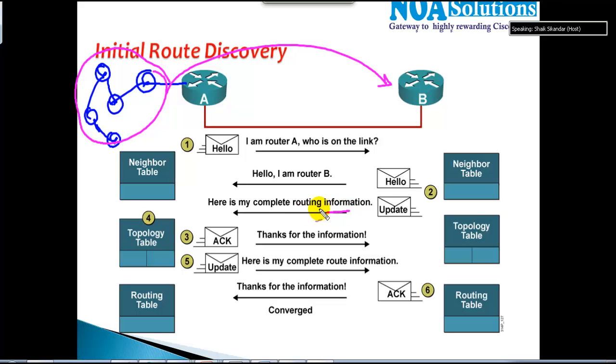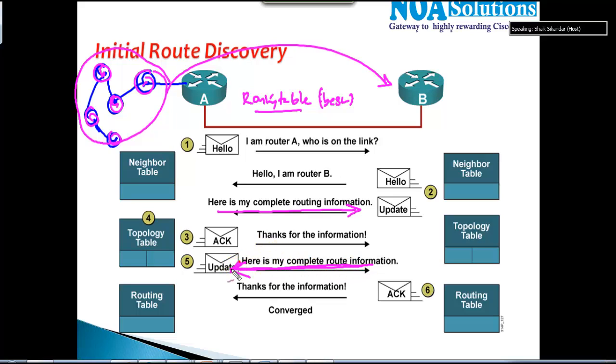It sends an update, and it can be router A or B. It says, here is my complete routing information. Router A advertises: hello router B, this is my routing table. Please take it, and in this routing table I have information about each and every network I know, and the best route to reach each network. It exchanges this with router B because it is a new neighbor. The same thing happens on the opposite side as well; anyone can initiate.